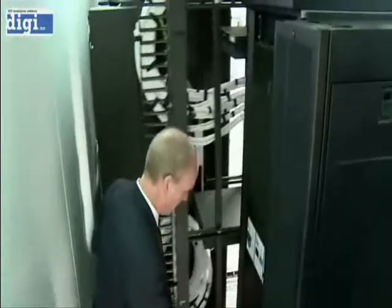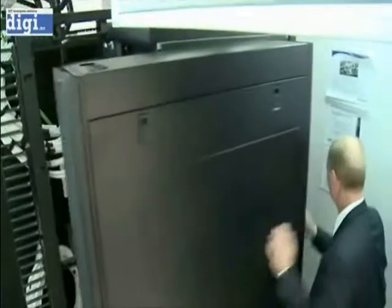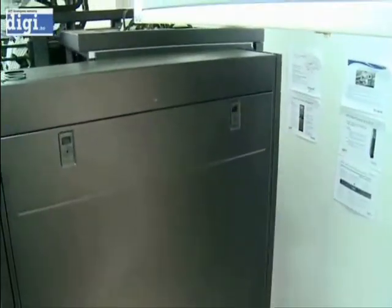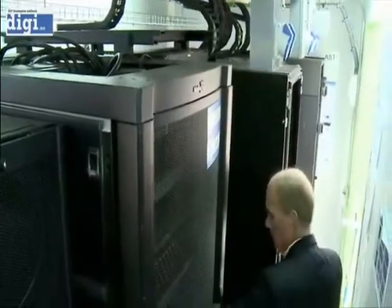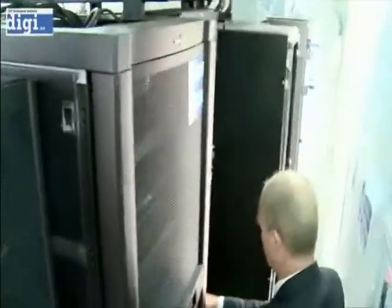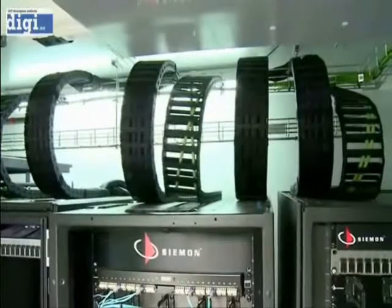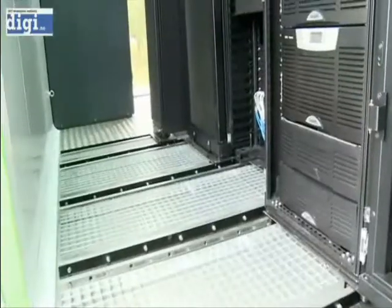Who would want this product and why? Okay, I'll tell you, originally when we designed the solution, we thought it was going to be a very small market, more geared toward oil exploration, gas exploration, militaries. We're also finding people using these for temporary space. If they need to build a new data center, they can put one of these in temporarily and extend the raised floor space for whatever amount of time they need.